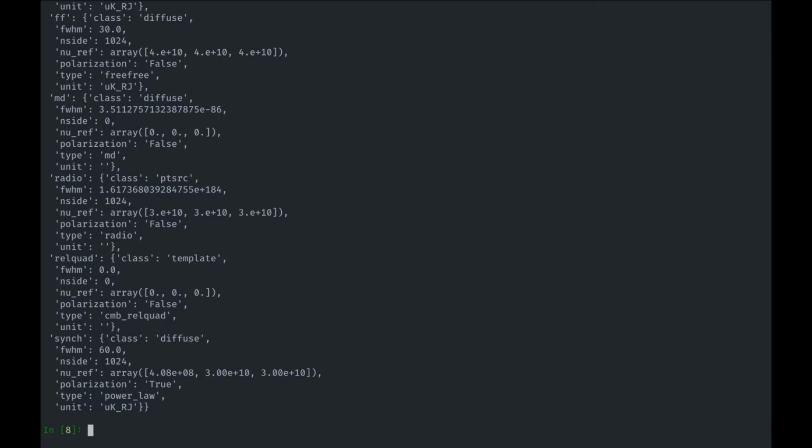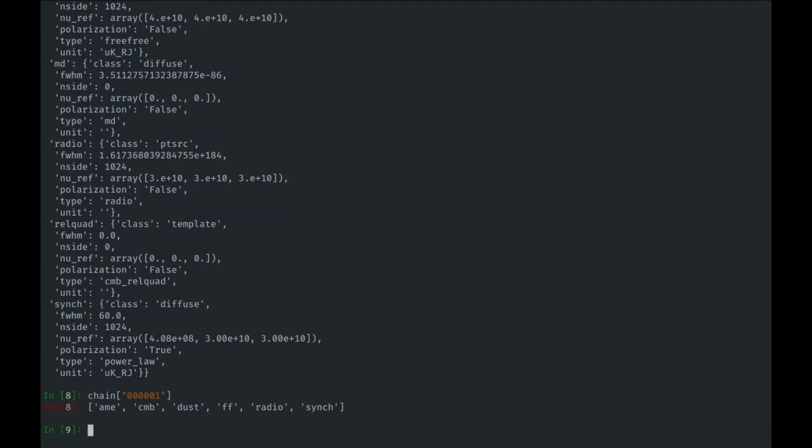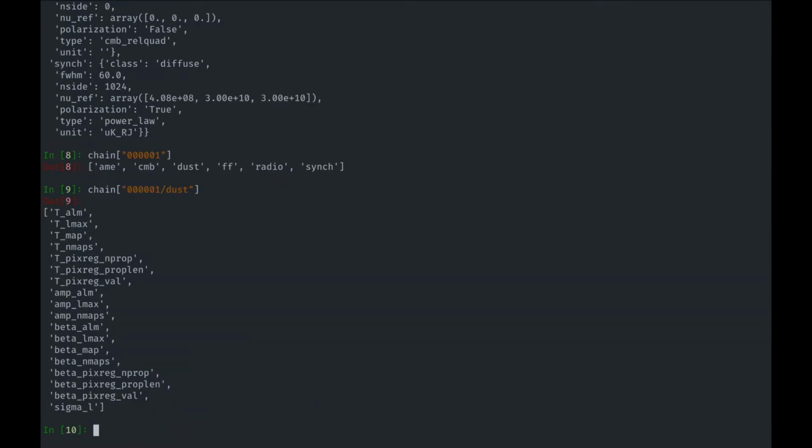Okay, so the first use case of this chain file is just to inspect what's in it, and we can do that with dictionary syntax as such. So let's head into one of the samples that we saw were present. If you just type the sample, it will show you what's available in the next path, so you can kind of traverse the chain like this. So let's go into dust. And once you hit a data set, it will print the data out for you.